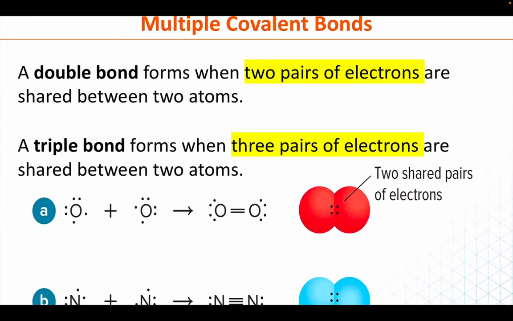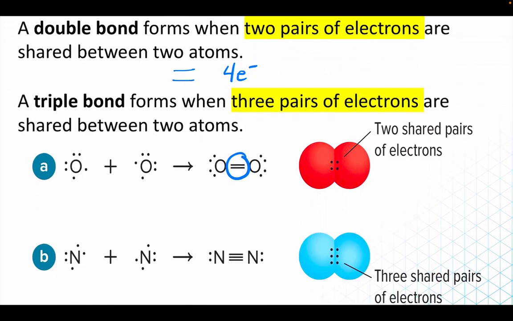We do have double and triple bonds. So like I was just showing you with that oxygen, a double bond is going to be shown with two lines. Each line is two electrons. So really it's 4 electrons being shared between two atoms. So right here is an example of a double covalent bond. And then a triple covalent, and that's as far as we go. There's nothing past triple, and we show that with 3 lines. So 6 electrons are being shared. So this is a triple bond.